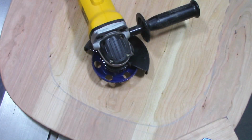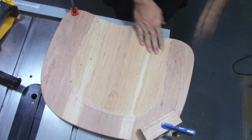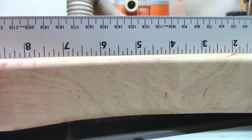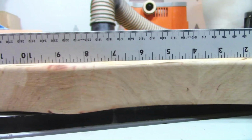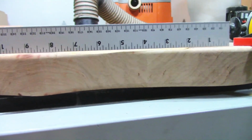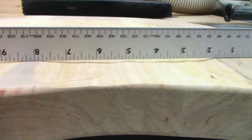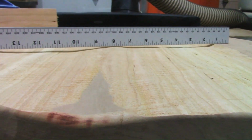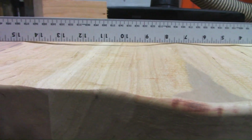So just little by little, scraping away and grinding away, I got to a shape that I liked. And you could see right there in the middle, it kind of has a high point. You probably see it better here with the ruler. There wasn't a whole lot of cupping required on this chair, but it worked out real good. Kind of hard to show at a camera angle, but I'm hoping the shadow picks up and you can see the amount that was removed.